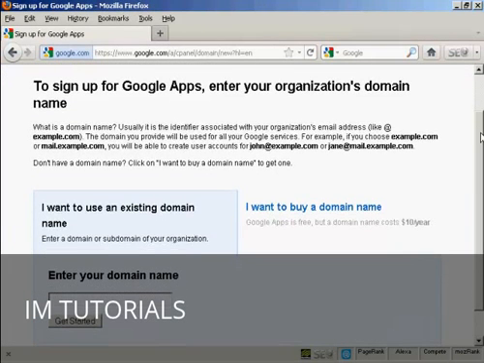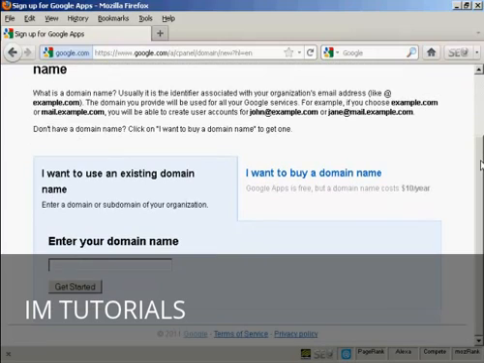And then you have these options here. You can either use an existing domain name or you can buy a domain name. And it says here the domain costs $10 per year. Personally, I would buy a domain name from another registrar like Namecheap or GoDaddy. GoDaddy in particular often have coupons and offers so that you can get a domain for much cheaper than $10 a year. I already have a domain, so I'm going to enter it in here.